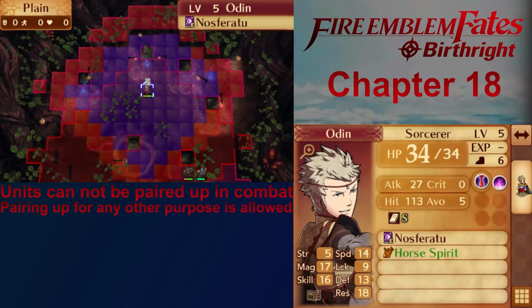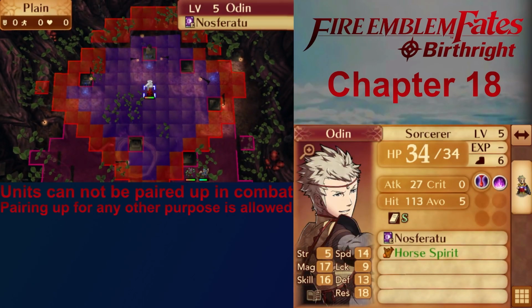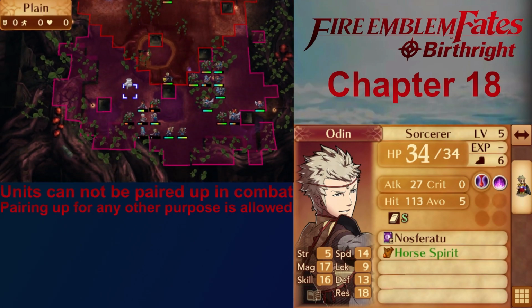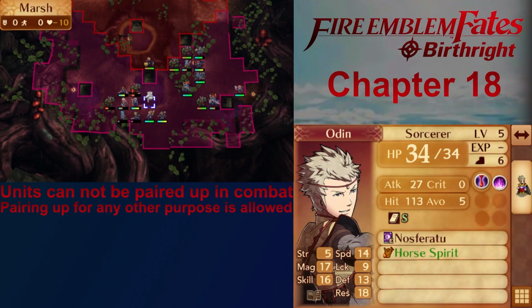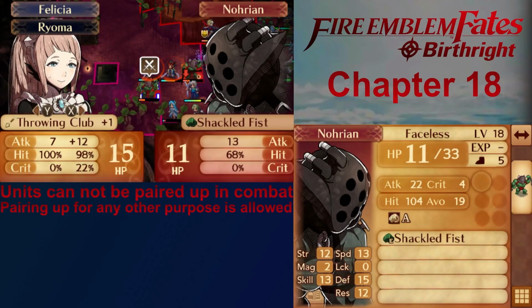In this clear, something frustrating happened. Normally, Odin tends to go straight down towards my group on the left, but in this recording, for the first time out of many run-throughs, he decided to go right. I'll get to him towards the end, but this caused me to do some on-the-fly rerouting. Felicia kills the left faceless to reach level 16.